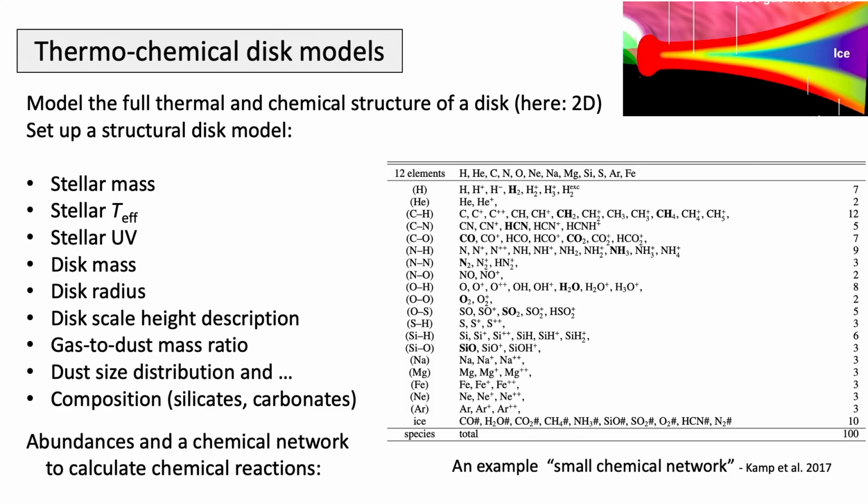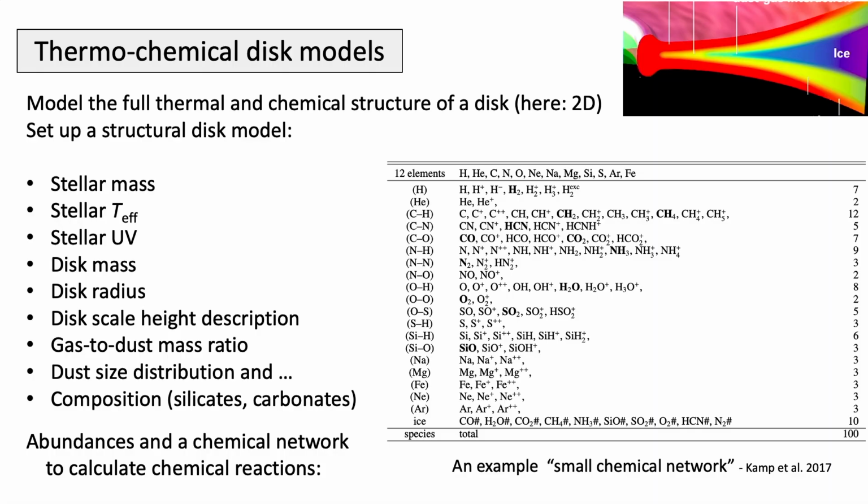Here is a cross-cut through a disk. We have ices, perhaps, in the midplane. We have warmer regions above, and there's a lot of chemistry going on there because the temperatures are right, the molecules are there, and they drive chemical reactions. Now, before we do a chemical modeling of such a disk, for a specific case, we need to know the mass of the star, because that also determines the shape of the disk. We need the irradiation that comes from the star, so we need to know the stellar spectrum or the effective temperature of the star.